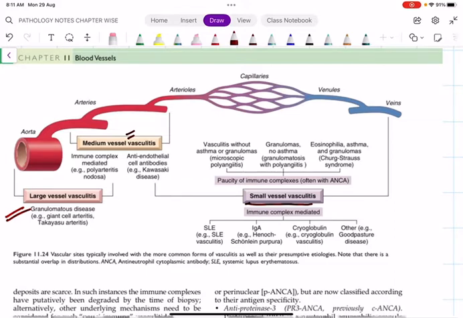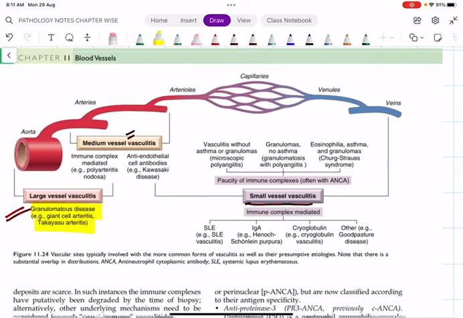Because if you are thorough with these basics, this classification, the basic mechanism, it will be extremely easy for you to write the pathogenesis, the morphology, and the rest of the clinical features. So large vessels have granulomatous disease. Granulomatous means granuloma formation. So what will be the basic pathogenesis behind it? Yes, it is almost like a cell-mediated type 4 hypersensitivity reaction. So when they ask you about the pathogenesis of giant cell arteritis and Takayasu arteritis, which are the large vessel vasculitis, you can write about type 4 hypersensitivity reaction. Simple, finished, pathogenesis finished.